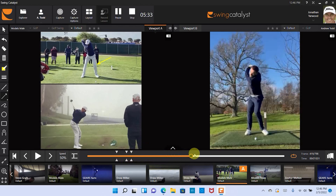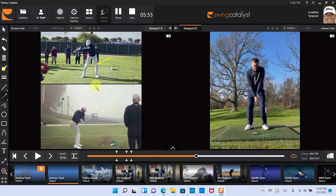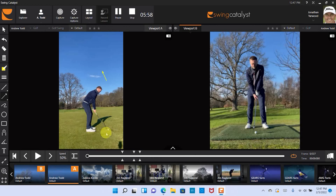So let's look at Tiger with the driver. Obviously you turn a little more with the driver, but you're still going to see a lot calmer look about it than you've got. There's Tiger coming to the top — left knee is stationary, the shoulders have moved less. Even with the driver, the club is hinged upwards. It's outside his hands at the start, hinged up — we call it getting on its end. And then look, not a huge amount of turn, left knee is really still. And then he makes this kind of little shallow move from there. The arms and the body are blending together. Your arms are fighting to be heard, to some extent.